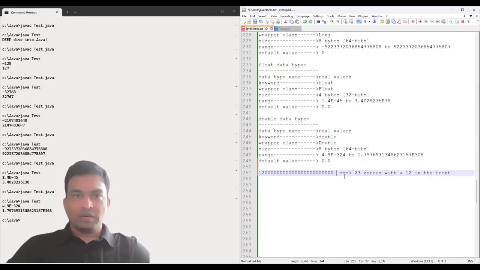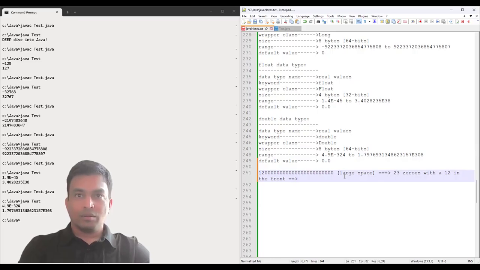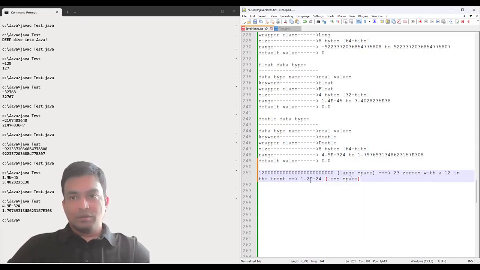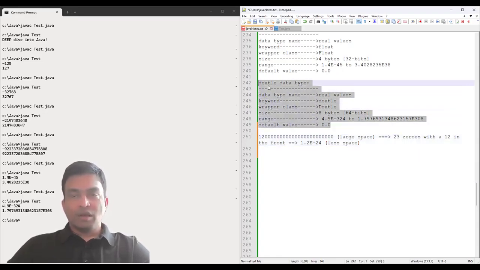To save the number like this, it takes a large space or memory. So for that reason, it is converted into 1.2 E plus 24. This takes less space. So E represents 10 to the power of 24 times 1.2. That's how this is saved. So that's how the space is optimally utilized.